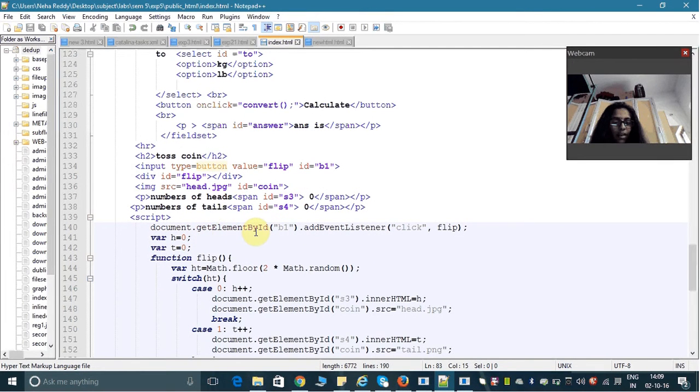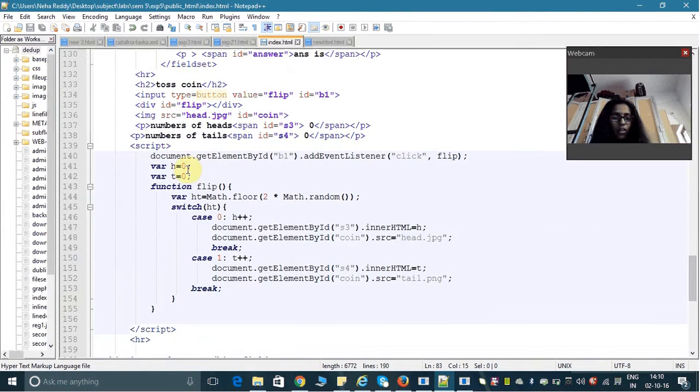Here I have to get the element by ID from the button. For the button I have created the ID as B1, and I have created two variables, one for heads and one for tails. Then I have used the function called flip, and for getting the approximate value I have given Math.floor, and here I have used a switch case, case 0 for heads and case 1 for tails.